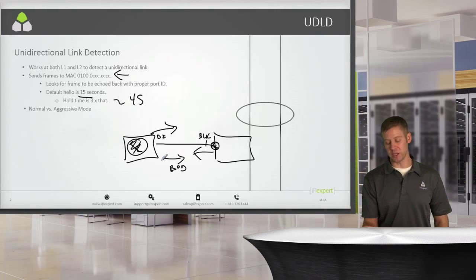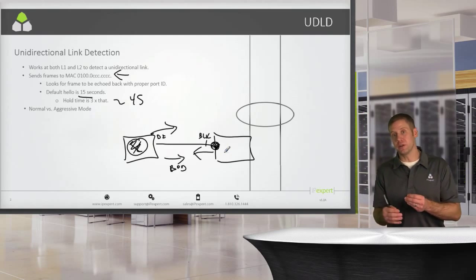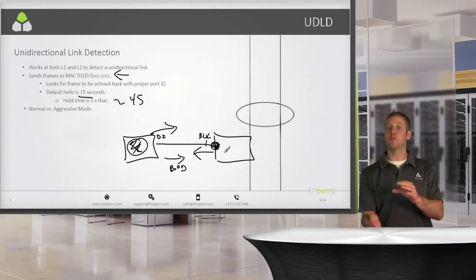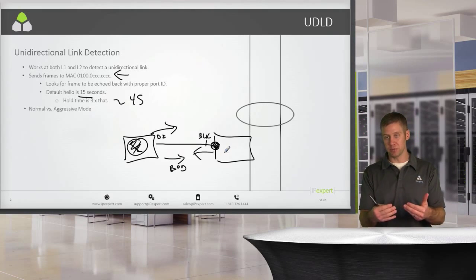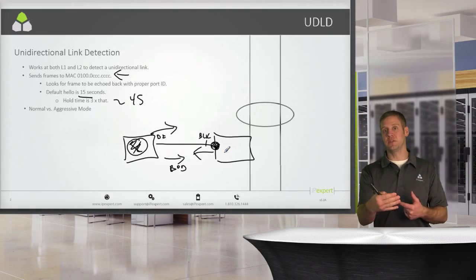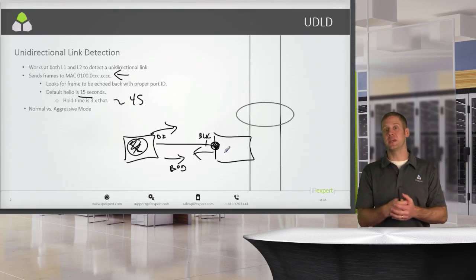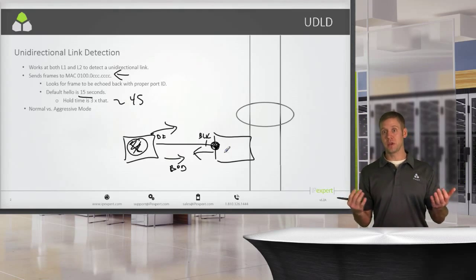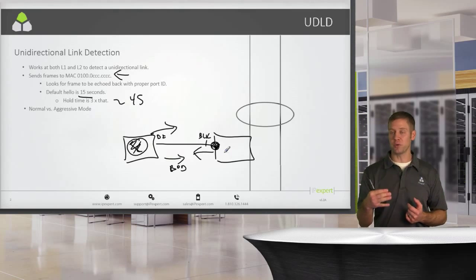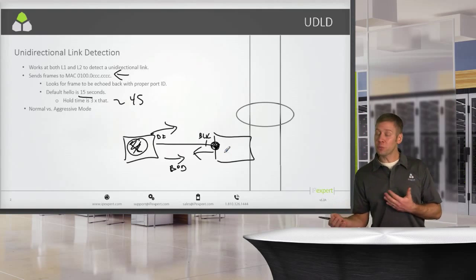This is where loop guard would kick in. If we had loop guard configured on this blocking port, it would detect this and go into a loop inconsistent state. But what we're trying to do is time out this unidirectional link before something like this can actually occur. Okay, we don't want to both be flooding that link with information, so if we can detect that using an L1, L2 protocol, kind of like UDLD, before spanning tree kicks in and says, oh yeah, I need to start forwarding across this link, all the better, right? So really UDLD serves this purpose, and it serves it very well. But 45 seconds for a lot of things is a little bit too slow.